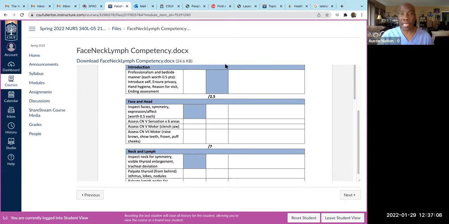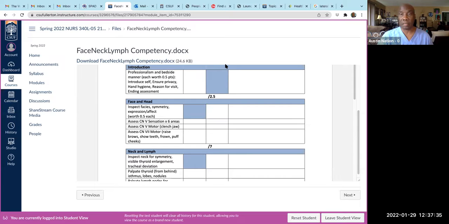Between the left and the right, that would tell me that there's something about this face, just looking at it, that it's not congruent on both sides. There's some facies there. Maybe I would also see that drooping in the eye as well, right? I might see it in the corner of the mouth, but I'm looking to see if it's symmetrical. Face is symmetrical. There's no facies, no drooping, right?